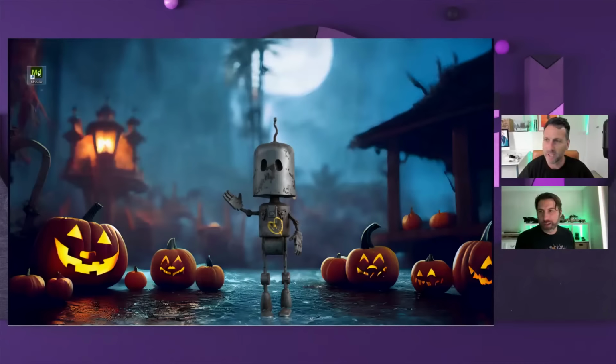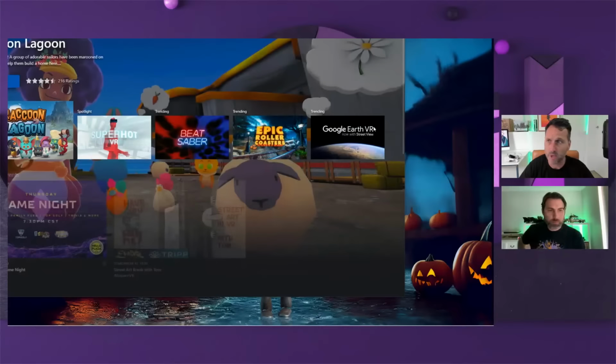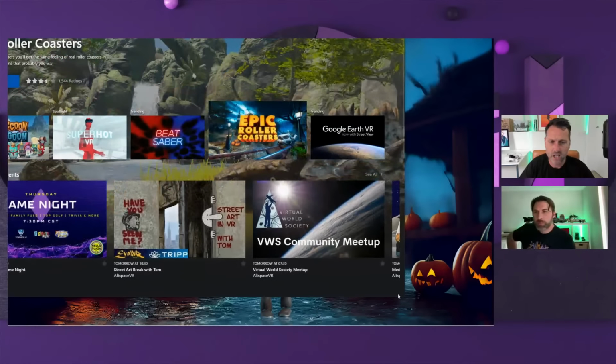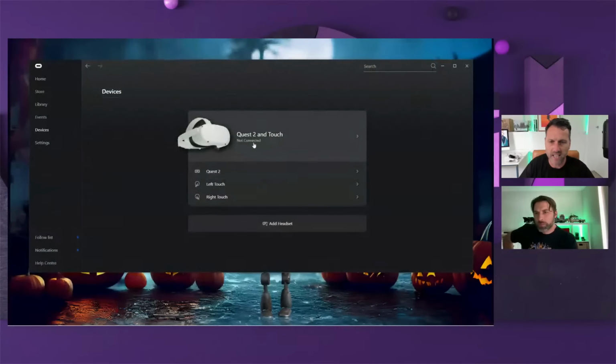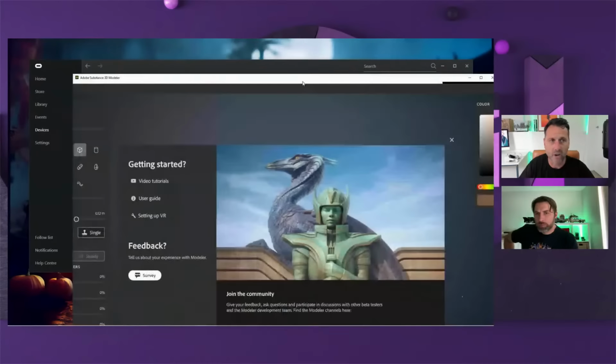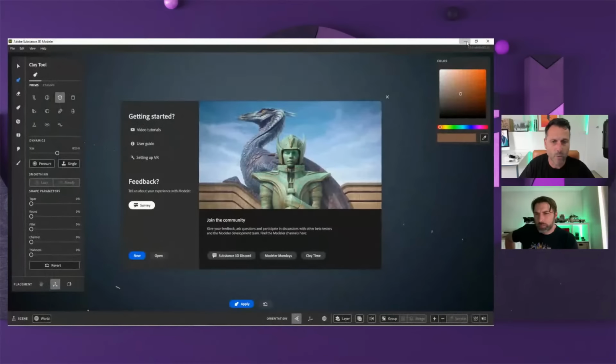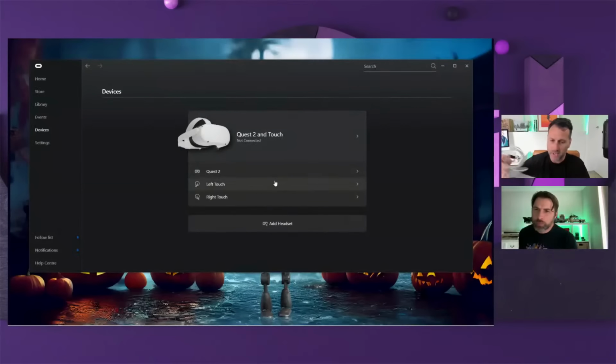Love it. Yeah. So the first thing I'm going to do is click. And one thing to know before I even launch Modeler is you need to have an Oculus account to talk to your headset and so forth. So when I click on Modeler, it actually launches Oculus, my little desktop application here, straight away for me. So I'm able to make sure that my device is connected. As you can see, at the moment, it's not. I also have Modeler running in the background here. So I'm just going to minimize that while I'm connecting this up. So I'm going to plug this cable into my laptop.